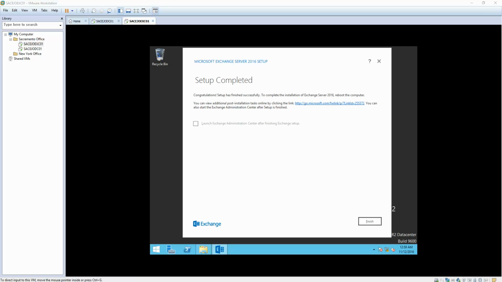So the setup is completed, and I'm happy for that because the way we did the installation, it was a clean and successful installation. That's why we didn't get any error saying we cannot continue this installation because you did this or that. That's what I was always getting when I was a starter with Exchange Server 2007 and 2003. So I'm happy that it just completed normally with no problems, no issues. And it says reboot your computer.